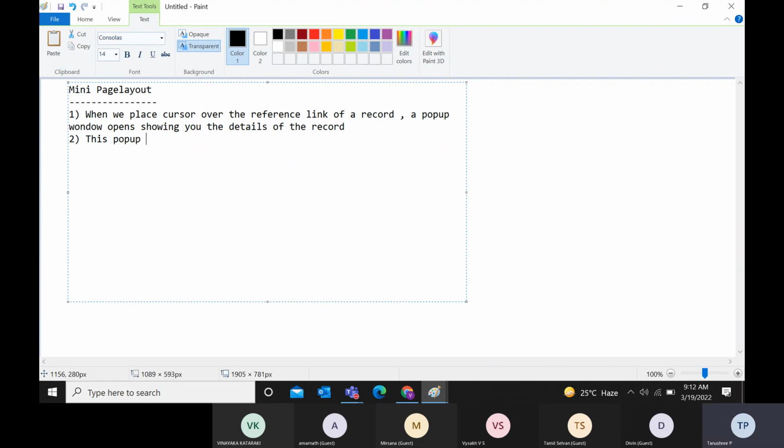This pop-up window is called mini page layout.